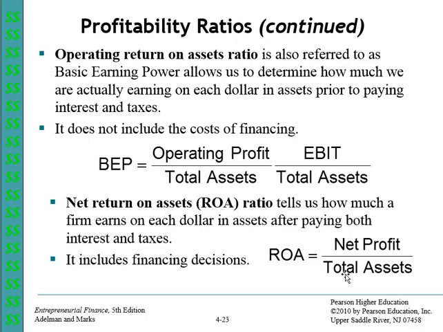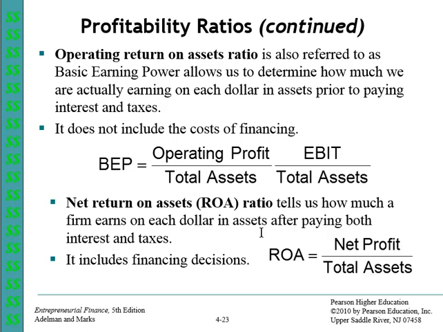Now, another thing we might want to do is turn the page a little bit and see, well, how much profit are we providing, not based on the sales we produce, but on the assets that we've actually purchased. And there are 2 ratios for that. Now, your textbook talks about return on assets. Return on assets is just net profit divided by total assets.